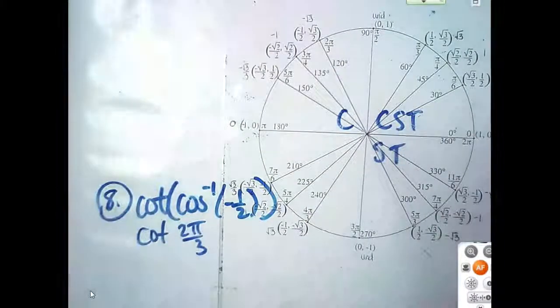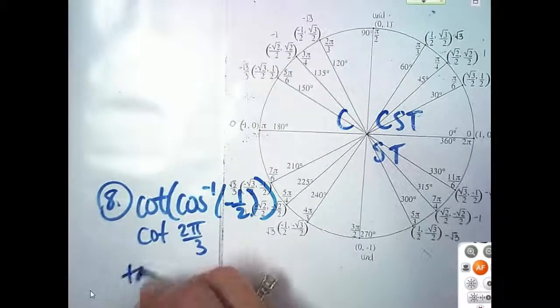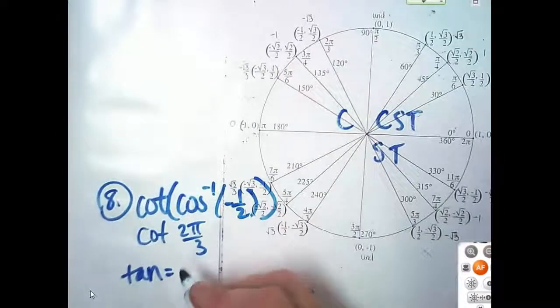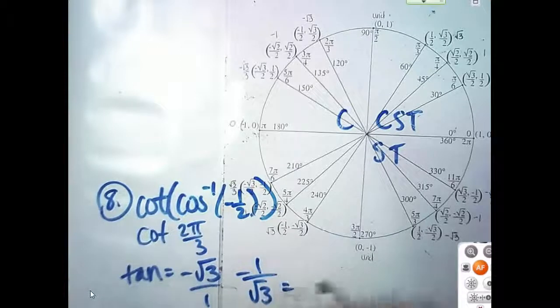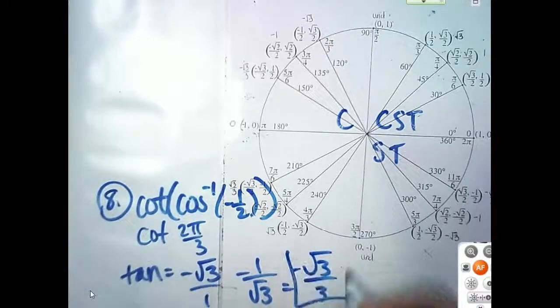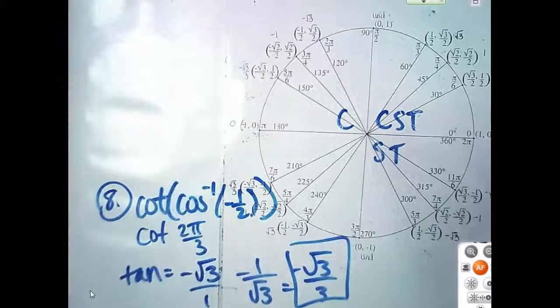You can't find cotangent. So you find tangent and do what to it? Right. So you think, okay, there's 2 pi over 3, tangent is negative root 3. And then you're going to flip it, which gives you negative 1 over root 3, which is root 3 over 3, and it's negative. Because remember, if cotangent is negative, tangent is negative. Does that make sense? Okay. All right, so that's it. I'm going to give you some to try on your own.